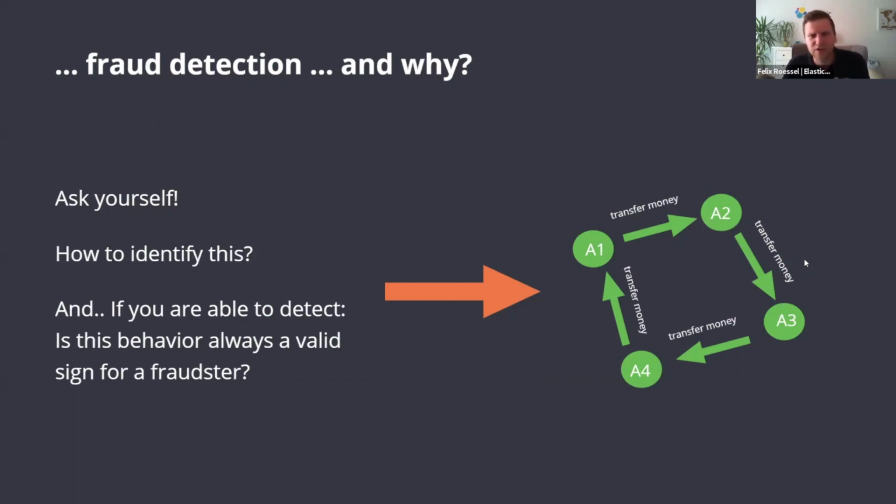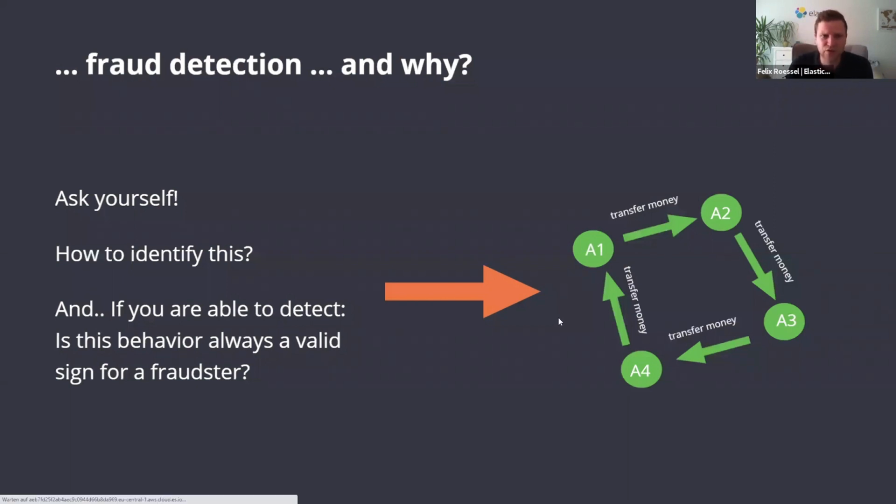But we need to detect those risk indicators, combining different risk indicators and checking at the end, okay, if there is a person who has multiple risk indicators attached, then we can be really sure that we have found the fraudster, and so that we can go to the next step and exclude him from the system or something like this.